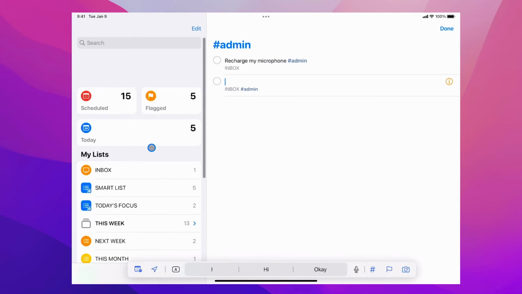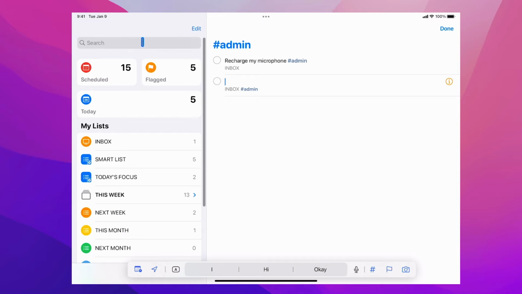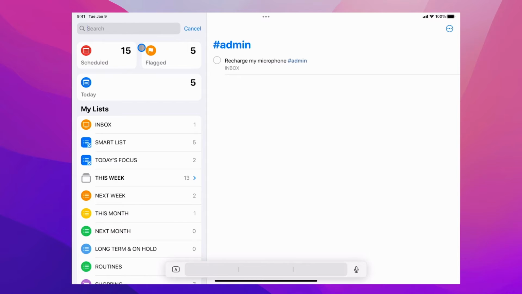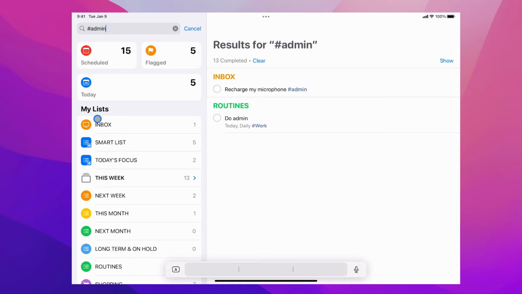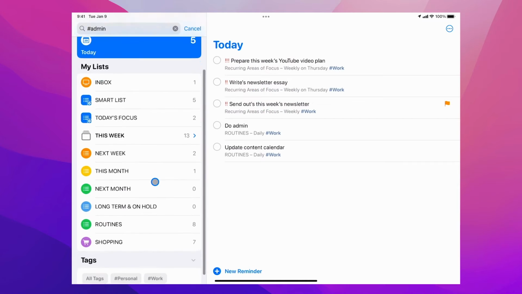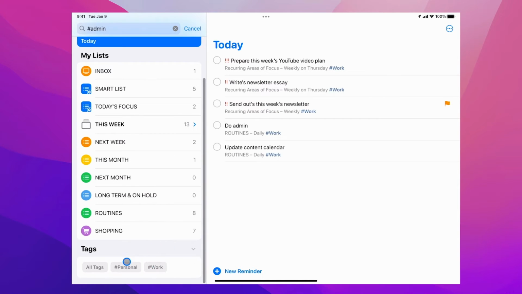Now, just one more thing. What I would suggest you do, and particularly do this one in Notes, is if you just type in the hashtag admin, it'll then show you all the ones that have got admin. Now, it's got the word admin in here, but it's not got the tag. I removed the tag before. But again, if I just remove that now, and you'll notice once that's removed, and I hit return, and go back into my Today view, we'll go down to the bottom and you'll see that admin has gone.